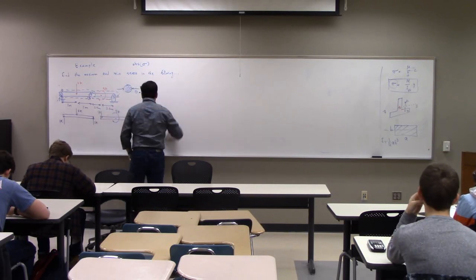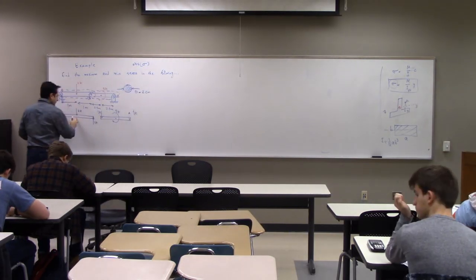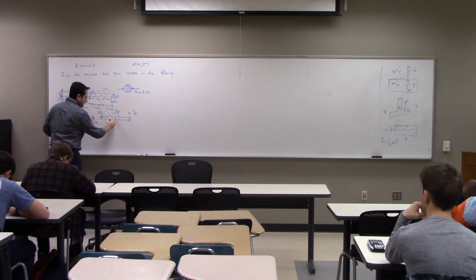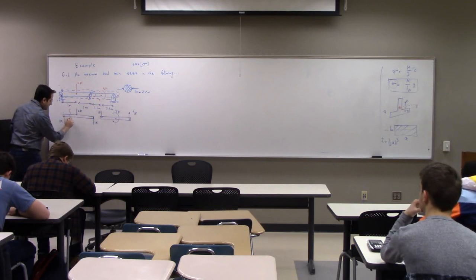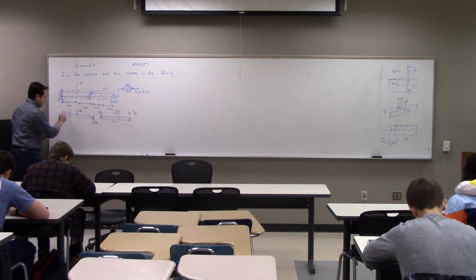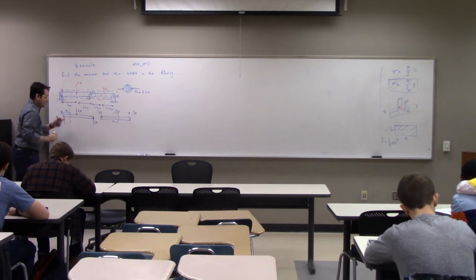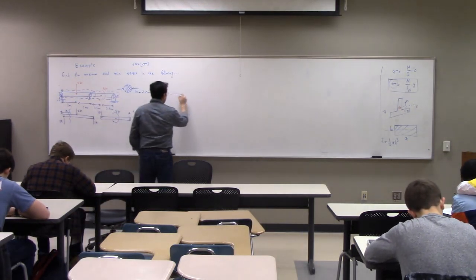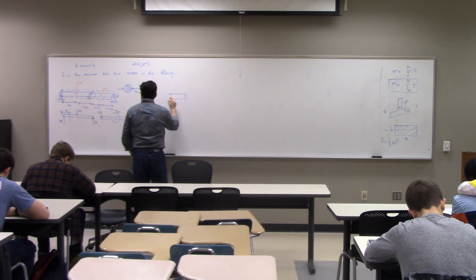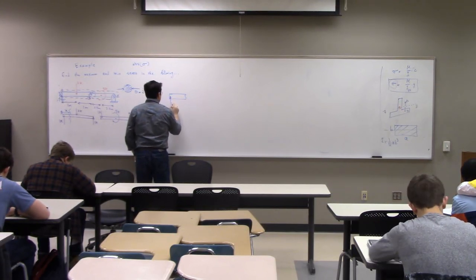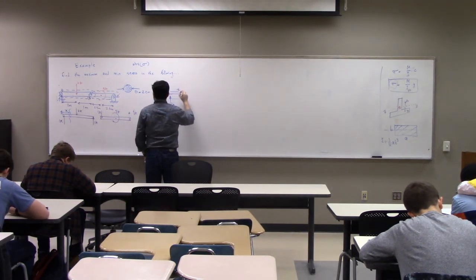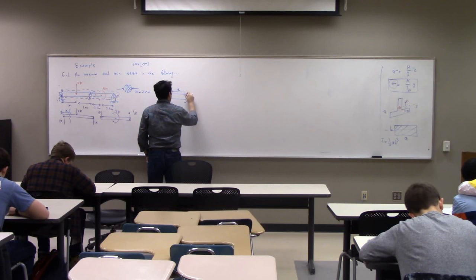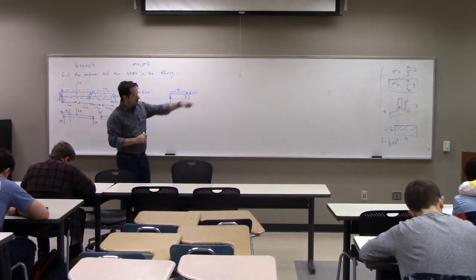I have 4 intervals: from here to here, from here to here, from here to here, and then from here to here. So if I cut it here at x, then I draw a free body diagram. I know I have 1K at point A, and that's point X, MX. Forget about V and N. We're just interested in M everywhere, right?